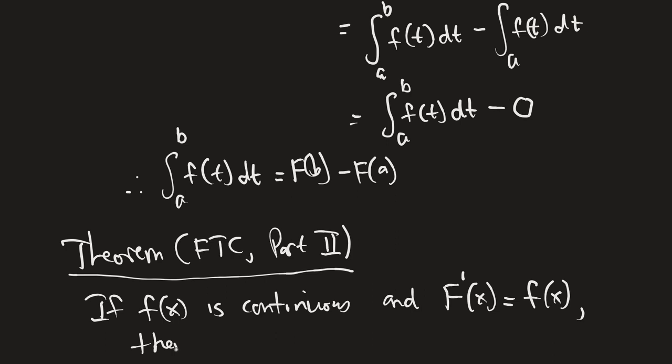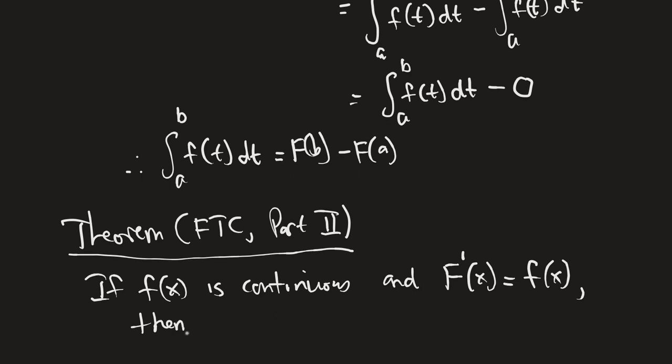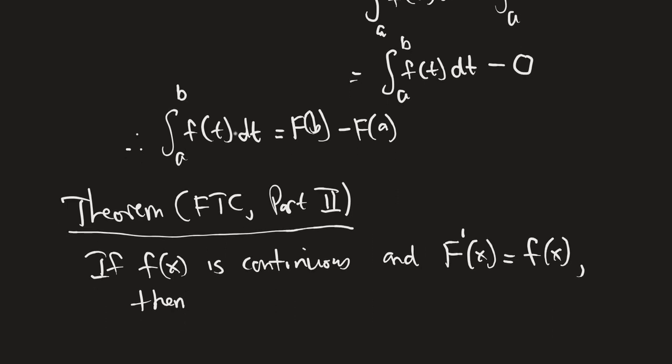And notice what I did in the theorem now when I'm stating it, I stated it using the standard variable x, because it doesn't matter here if I have an independent variable of t or x or some other letter. The important fact here is that this is our net area that we're trying to find, and it tells us how to find it using the antiderivative.